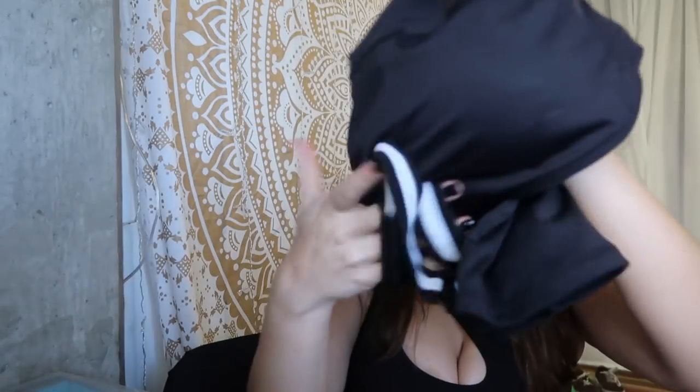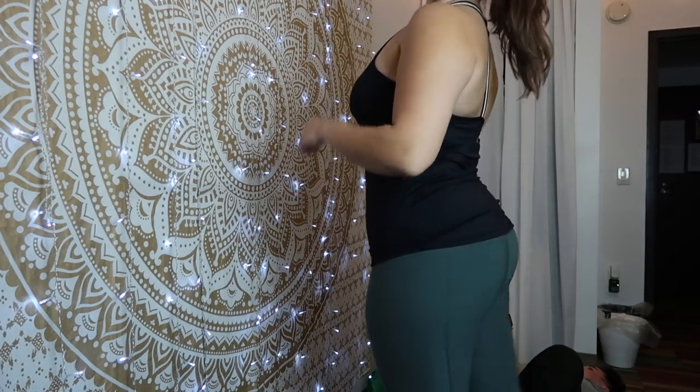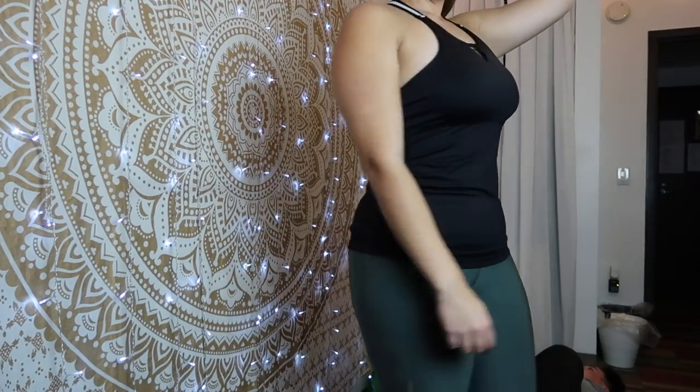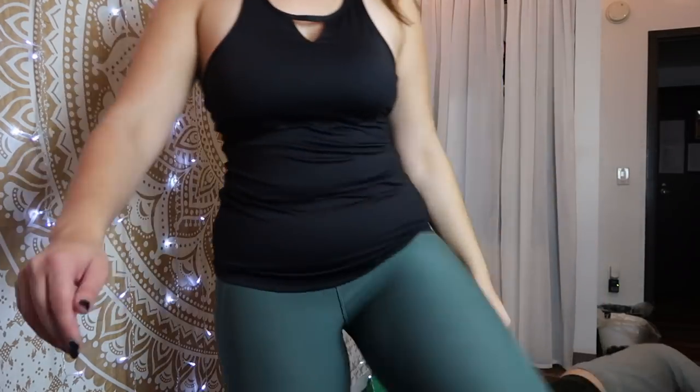So there's this top, and then the bottoms that I got are from the brand Apanya, and they're in a size large. They're 88% polyester, 12% spandex. They're a really, really pretty color, and they have some really beautiful lines. These were also in the clearance area, but I love the coloring, and I've been wanting a pair of leggings like this for a while, and it kind of works out that I got these for this outfit. If you can tell, there's some detailing on it, but it's really cute, very comfortable. And these ones were originally $42, and then I got them for $12.